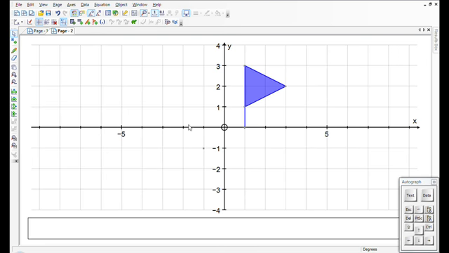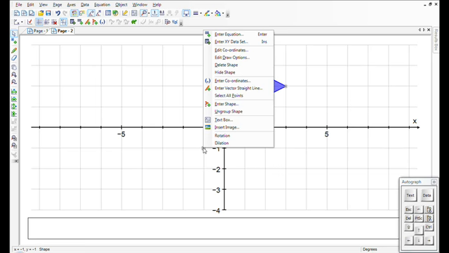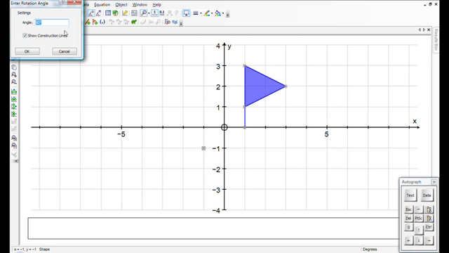So I've got to tell Autograph, rotate that shape around that point. So select your shape, select the point, right click, and you'll get rotation. And as you've also noticed, you'll get enlargement as well, so we'll cover that one in a moment. So we can click rotation, and it'll ask you by how much. Now it's always going to go anti-clockwise straight away.